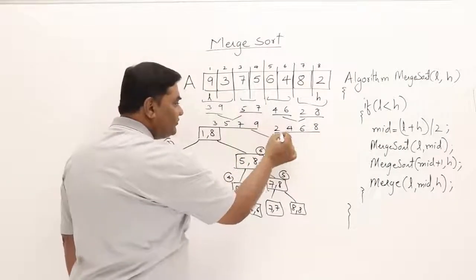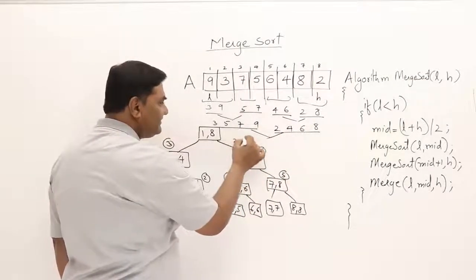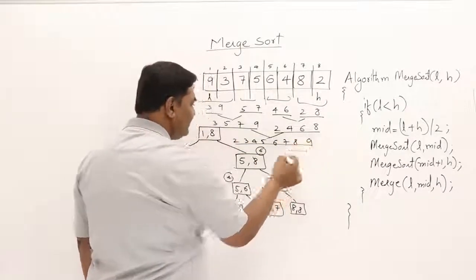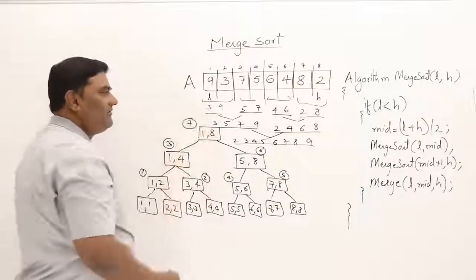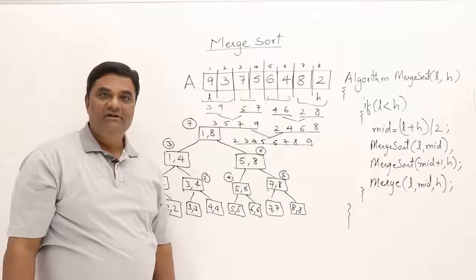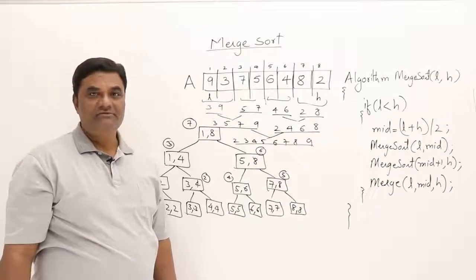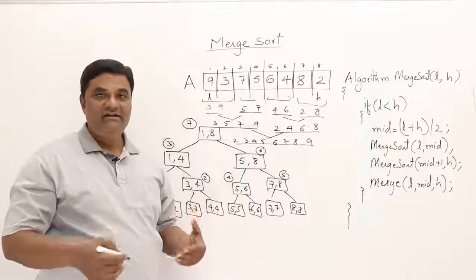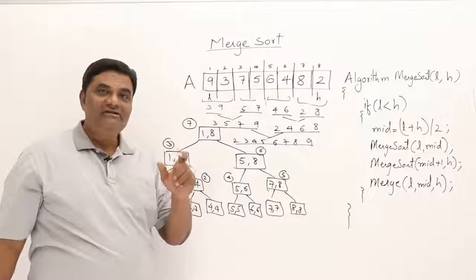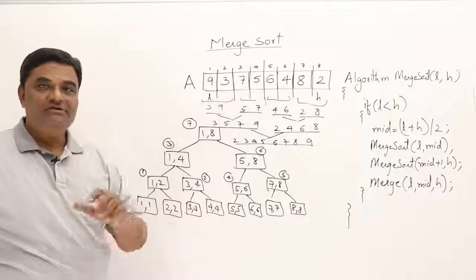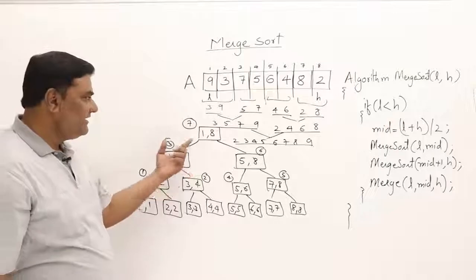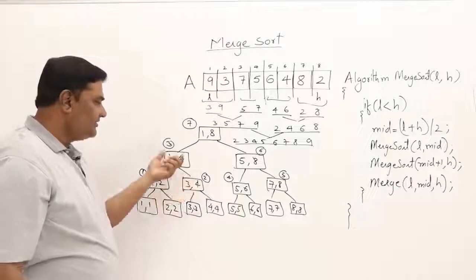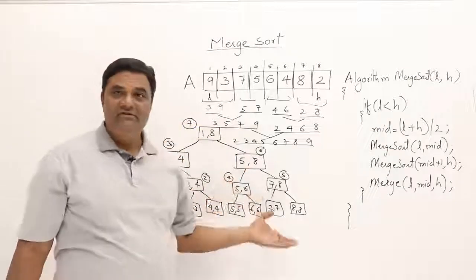And then these two lists are merged to get a single list, that is 2, 3, 4, 5, 6, 7, 8, 9. This is a single sorted list, that is the seventh merge here. So this is how merge sort works. When a single array is given, recursively it will divide that array into smaller pieces until it reaches one element, then it will start merging them. So you can see that 8 elements were given, split, then split, then split. Now they are merged, merge, merge. So this is the working of merge sort.